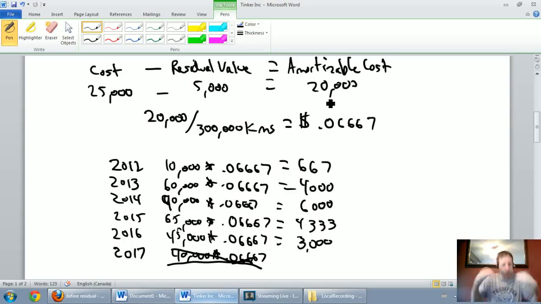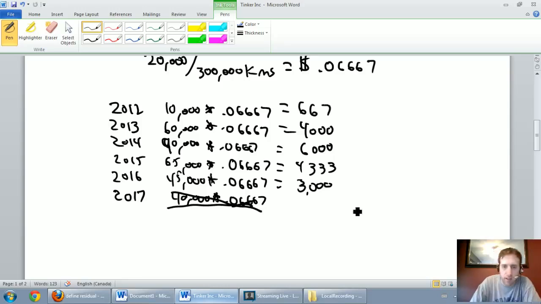In fact, if I'm preparing the schedule and I still think my residual value is $5,000, I must amortize to get an exact total of $20,000. And that means in our final year of amortization, we just kind of force it. We make the number that gives us the total of $20,000. So I'm going to add these numbers up, and I want to make the total $20,000 in amortization, and I plug in the number here that makes it work.